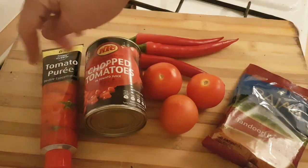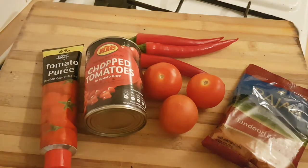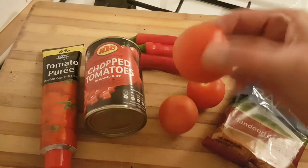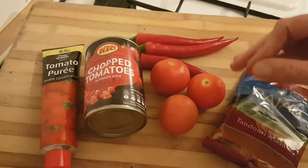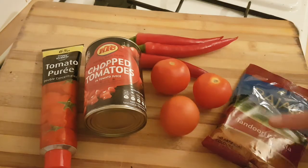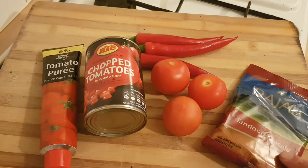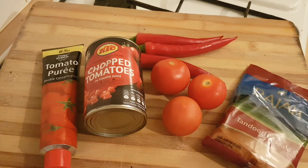I'm going to use about a third of this double concentrated tomato puree. These three nice, pretty ripe tomatoes, they're not the best. It's better to have them really red and starting to wilt, but this is the best I could get today. And I'm going to be adding about 2 teaspoons of tandoori masala. I'm going to whiz all that up. We'll come back in a minute.